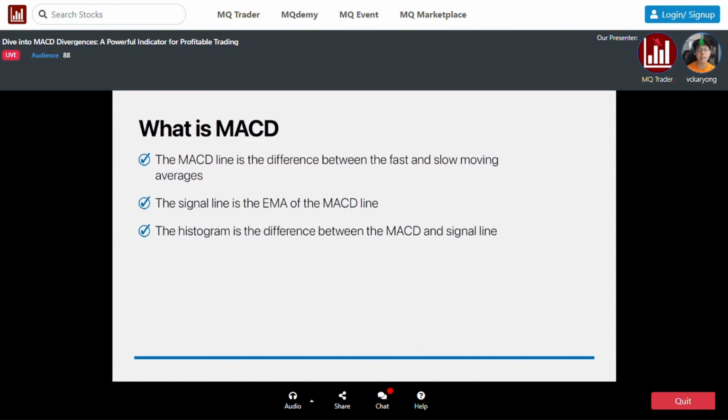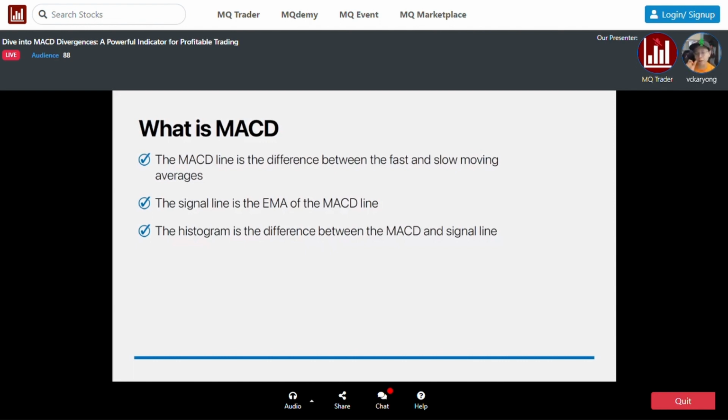So this one here, the MACD, and later I'll show you the indicator, there are two lines, blue and orange. The MACD line here is basically the difference of the fast and slow. And then you have the signal line, which is the 9 period EMA of the MACD line. Now, this may sound quite confusing at the start, because there are so many things ongoing. How do I memorize them? You don't need to really memorize it, but you just need to be familiar that there are certain calculations ongoing in this indicator. And then as a trader, your role is to look at the indicator, look at the charts, look at how it actually interacts. So this is more like just giving you a base understanding.